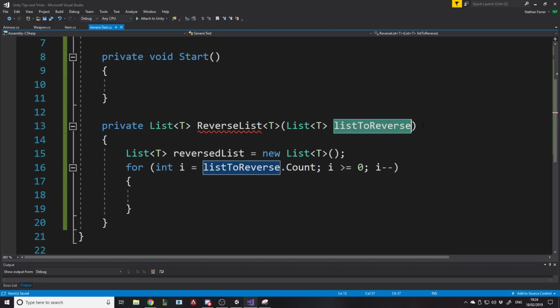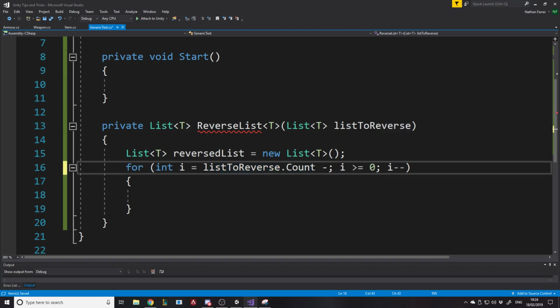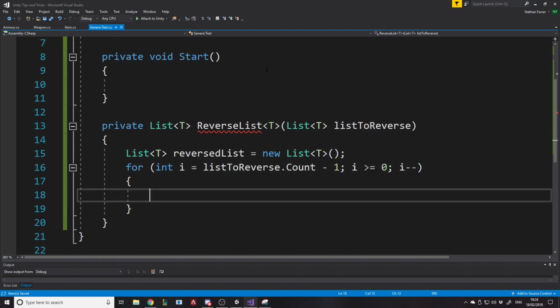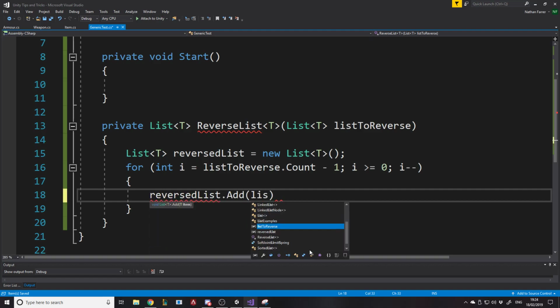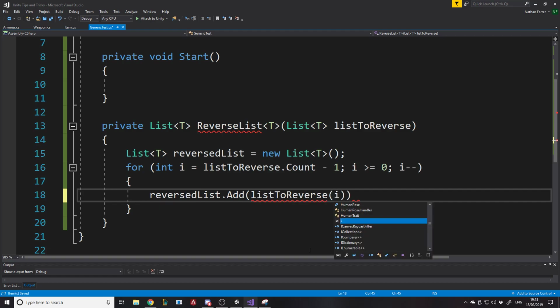So if an array has 8 things in it, its max index is 7, so you've got to take 1 off. So we start off at the list count minus 1, and while we're greater than or equal to 0, we'll keep subtracting. So we're actually going to go down the list, and the reason we're doing this is so that we can say reversed list dot add list to reverse i.